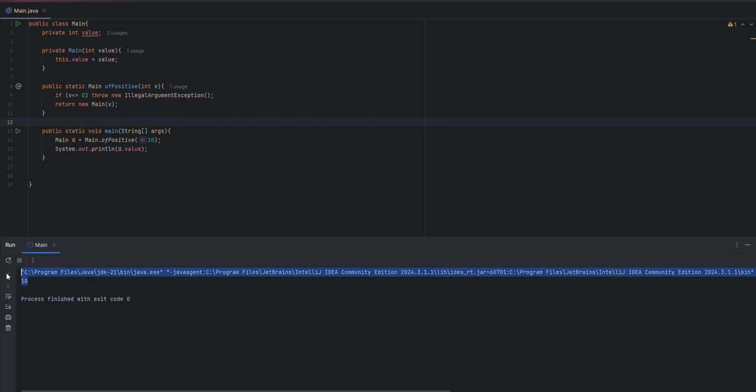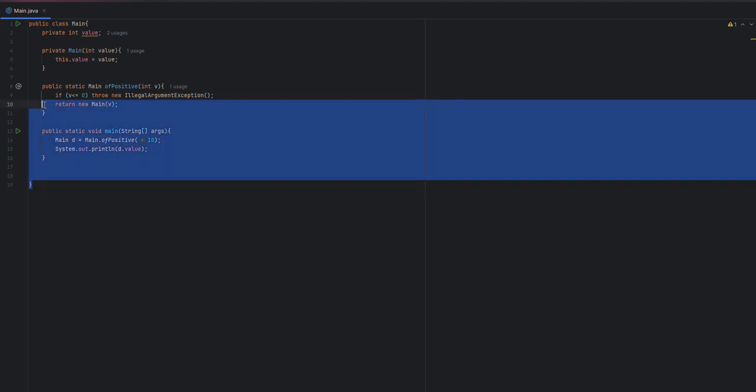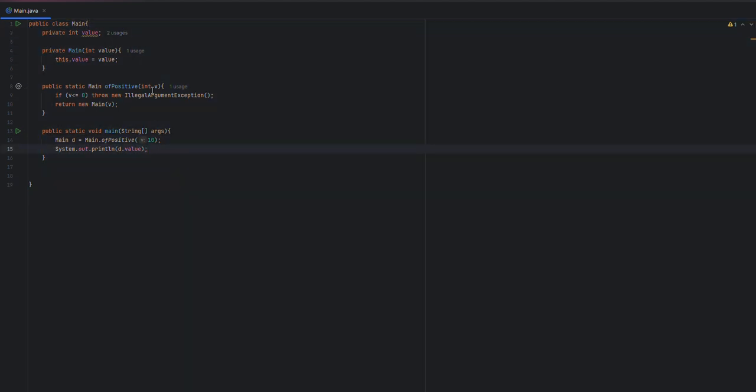Save it. And it doesn't throw any argument exceptions. So this is essentially an example that would show how your factory works. Essentially, you would just refer everything back to your class name, which is Main. This references a lot throughout this program.